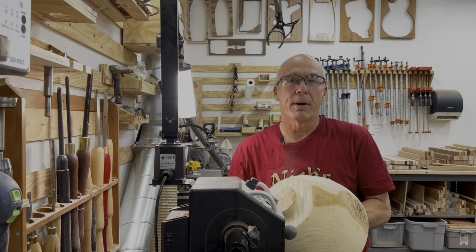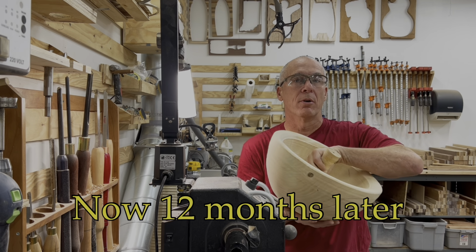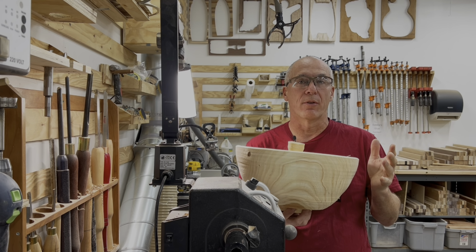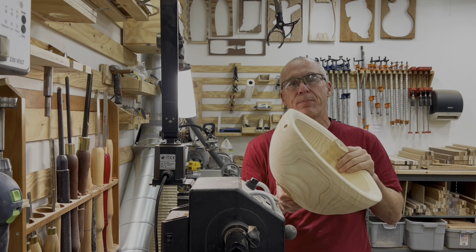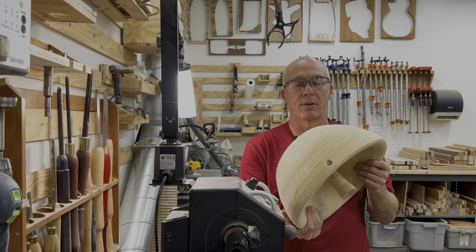All right, so welcome back to this project. It's been since November 17th, 2020 that I worked on this bowl. I received this rather large chunk of, it was firewood in a big stack from a supplier that I bought some walnut from that day. He gave me the log or the chunk of wood and said, go make a bowl out of this. I cut that in half. I got that other half still sitting underneath my deck.